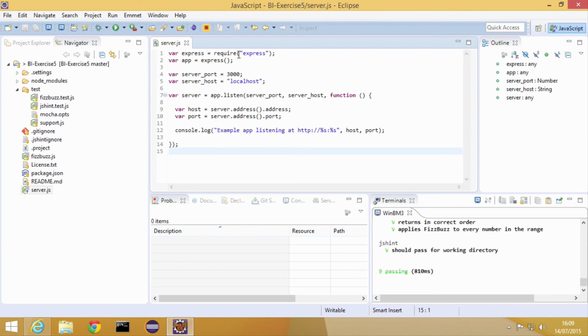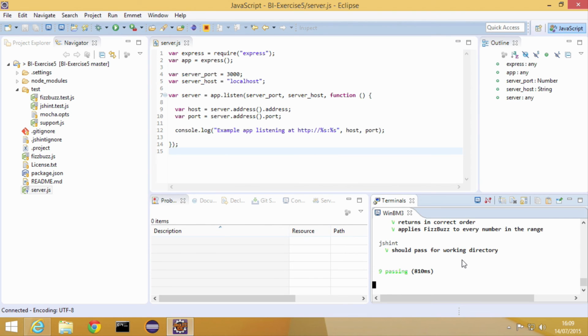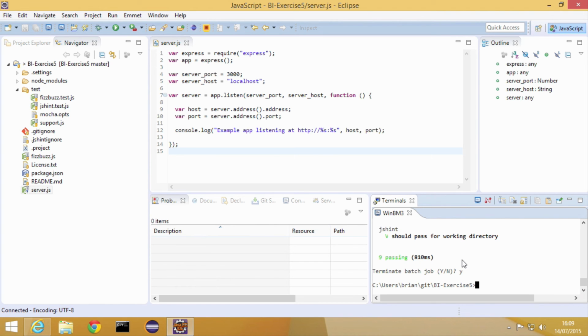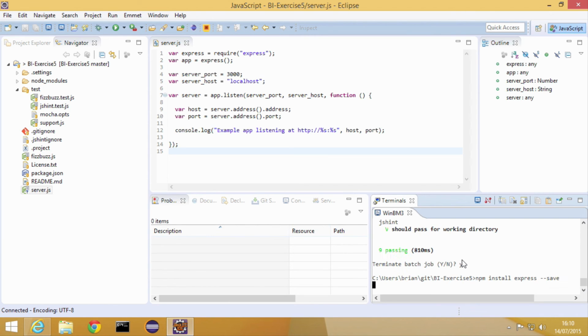And you'll see that the first thing that it does is it uses the Express framework. So we need to come into a command window, leave Mucker if it's still running, and then we need to do npm install express, and then we just use --save. We don't do --save-dev because Express is a dependency that we need at production time, not just during development. So we just say save, and that will install that dependency and write it into the package.json file.